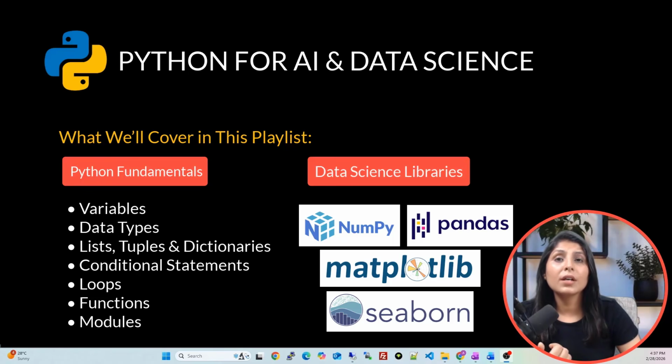And if you look at the companies like OpenAI, Hugging Face, and Google, you will notice that whenever they release any new model, the first thing they provide is a Python implementation. Means that whenever any new model or AI tool is launched, the first official support is usually in Python. So that's why we need to learn Python, because Python is not optional, Python is foundation. And if you want to go in the field of AI and data science, you should know the basic Python. That's why we are learning Python before starting AI and data science.